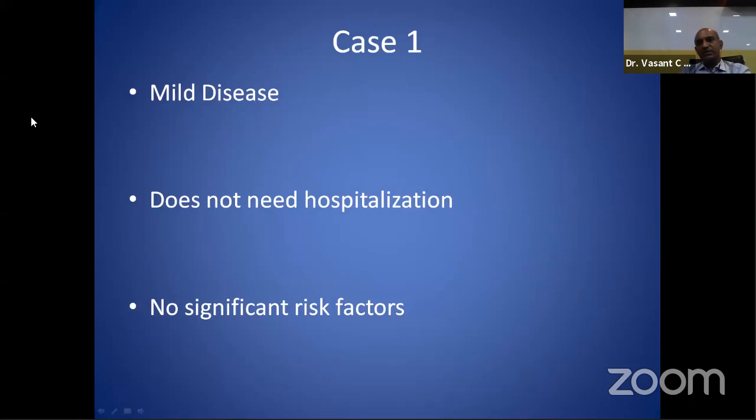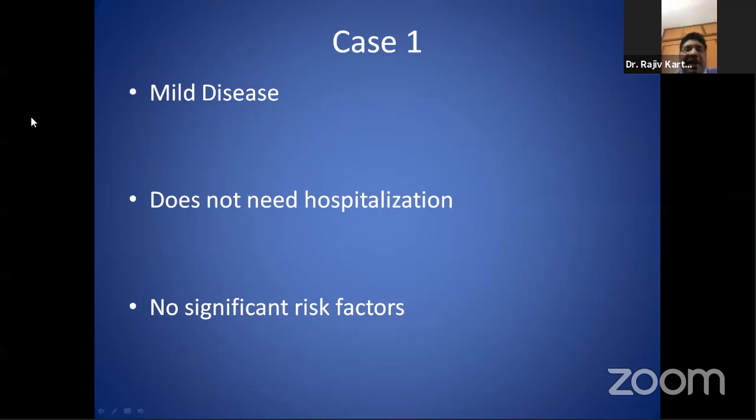So I would say just isolate him and either treat symptomatically or keep a close watch on him, because even if you do not have comorbidities, there would still be a small population of patients who would progress to moderate stage. So even if he's kept in the COVID care center, he needs to be kept vigilant. That is what is more important here. Apart from simple paracetamol, zinc and whatever, I think all these supplements can be given, but no antiviral drug, because I don't think we have a definitive antiviral drug as of now.